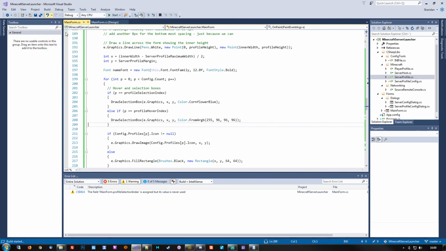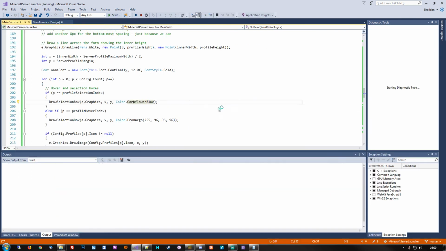All right, let's do a quick build. No errors detected. Let's give it a run and see what happens.